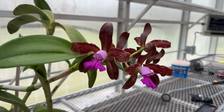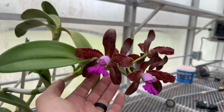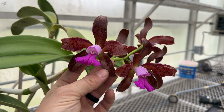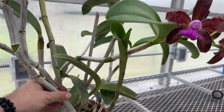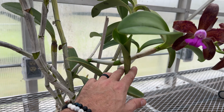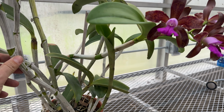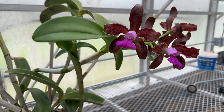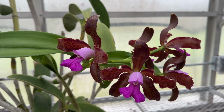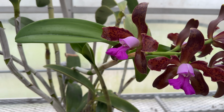Still, nonetheless, I think I'm going to sell this one. As far as tigrina goes, it's nice looking, but it's not great. It is a huge space hog, and space at my house is at a bit of a premium. So I'll probably end up selling this one. I am a little hesitant, and this is one of those ones that I might look back on in a year and say, man, why did I sell that? But it is what it is, and I really do need to make more space for bringing my orchids back home.